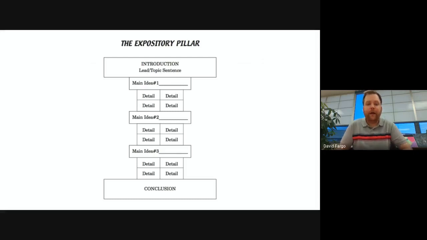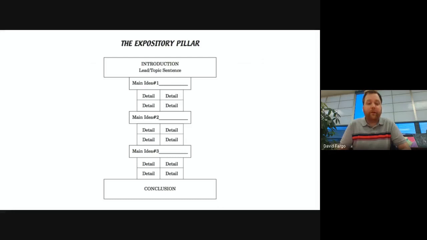No matter what your expository piece of writing is about, it's always still going to have an introduction. In the middle of the pillar, you can see where it says main idea 1, main idea 2, main idea 3. Those are your body paragraphs, because each body paragraph has one specific main idea and then a bunch of supporting details, which you can see underneath. Just because there's only 3 main ideas in this pillar doesn't mean that you can only have 3 body paragraphs in your essay or news article. That's just the way the diagram is laid out. You can have 5 body paragraphs, you can have 8 body paragraphs. It can really be as long as you want it to be.